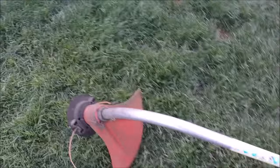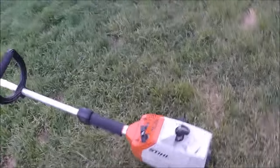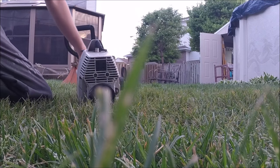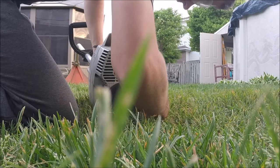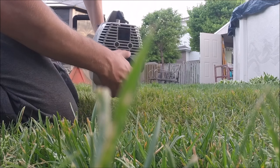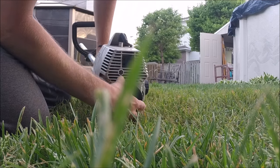I didn't like it. Okay, so this is the FS36, a curve shaft from 1995. Always wear your eye and ear protection. Four primes, been on choke. Okay, put it to run.